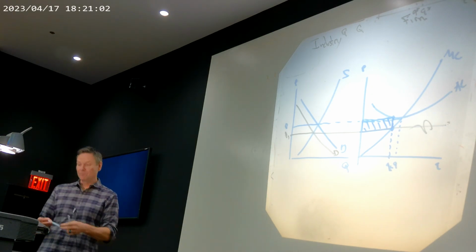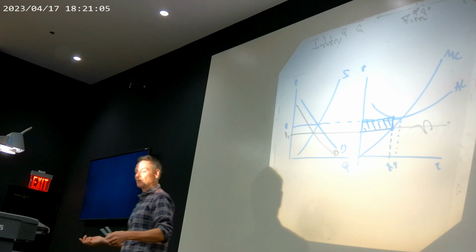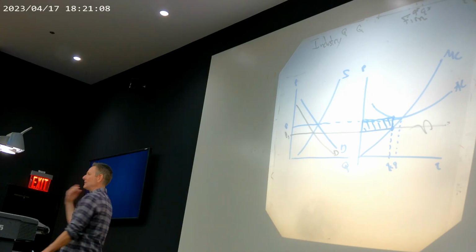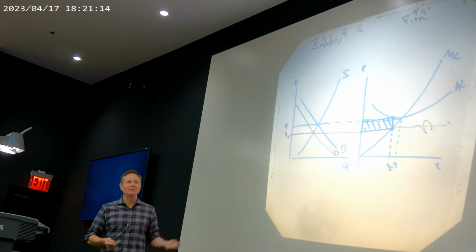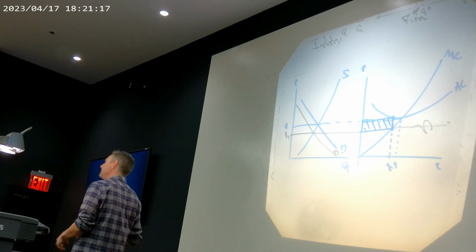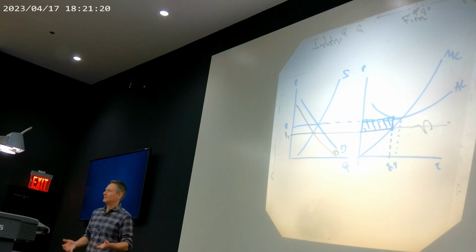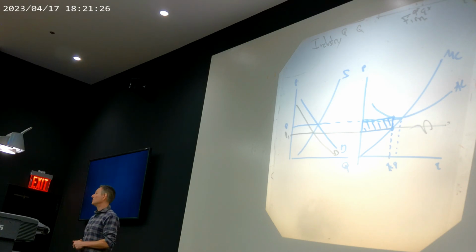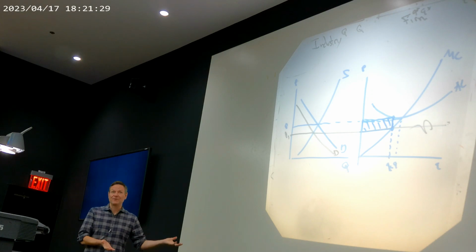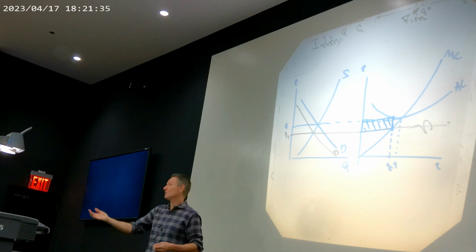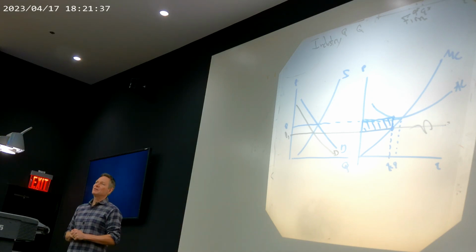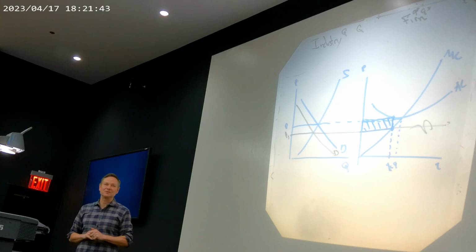What do we expect this to do? Firms would say, now that there's been this change in the way the market works, I'm going to get out of the market. How do I get out of the market? You've maybe observed this. In my neighborhood, there was a restaurant that was there for a long time, and then one day it closed, and I asked a neighbor what happened. Well, their lease ran out, and they just decided to shut down shop. They weren't making enough money. That might be how you exit a market. You say, over time, today I'm going to do the best I can. I'll minimize my losses by producing a little bit. But when my lease is up, I'm out. That would be the long-run equivalent here. I'm not going to get back in this industry.